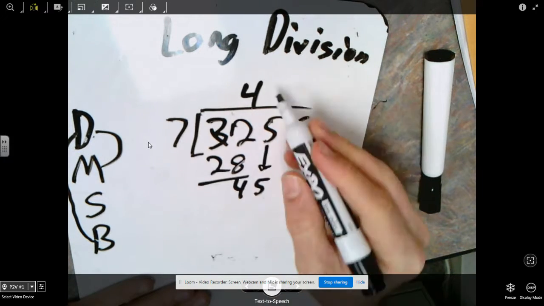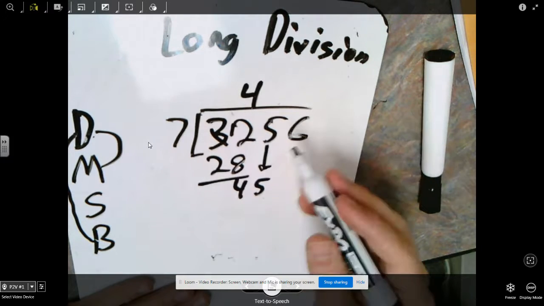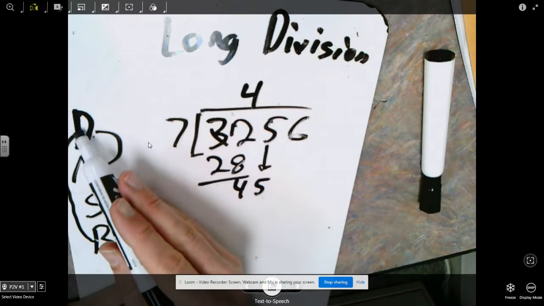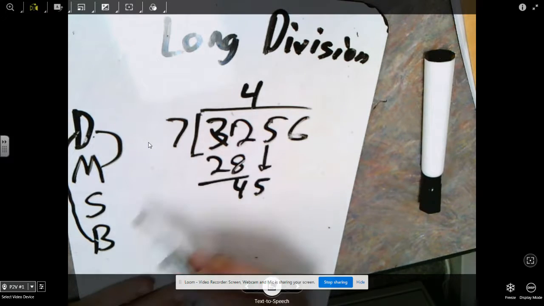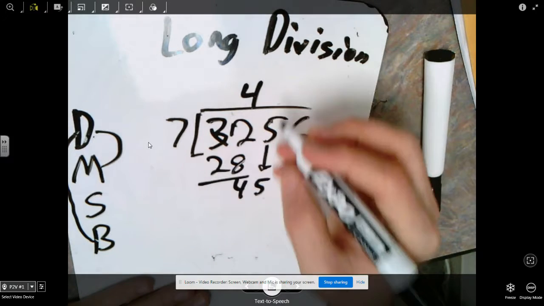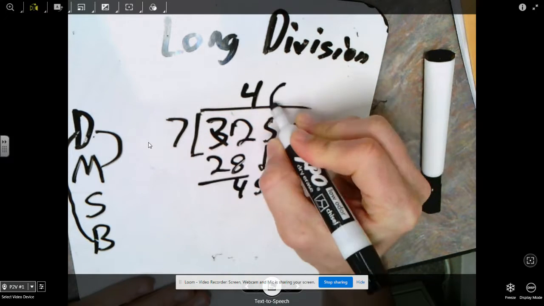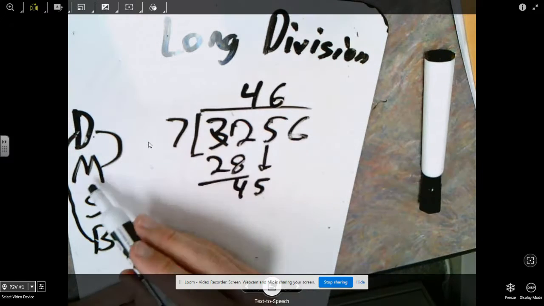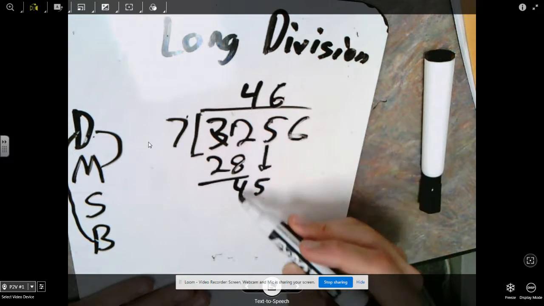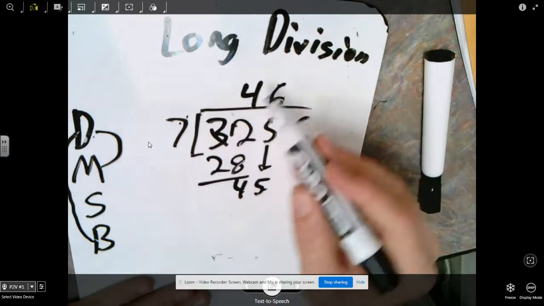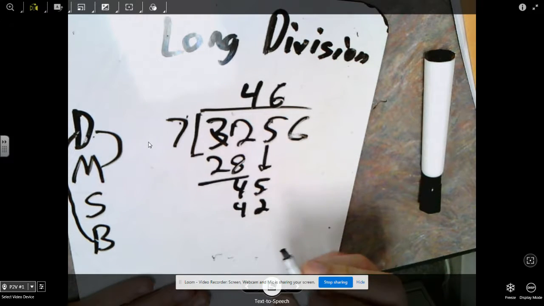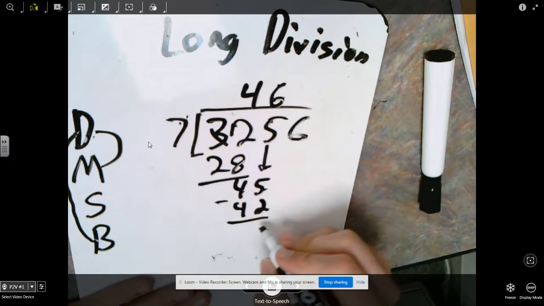So really I'm looking at how many 10s I have left in this number. And since I brought down, I need to divide, and I need to divide that bottom number. So how many 7s can go out of 45? This is my division step, 6. And then I multiply the number of 7s I could take out of 45. So 7 times 6 is 42. And then I subtract 3.